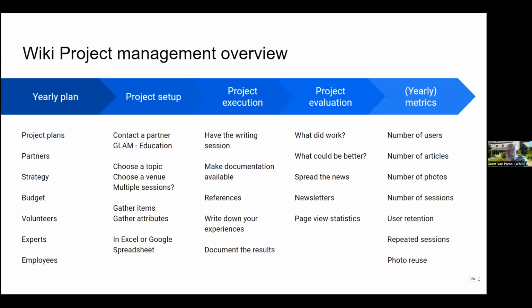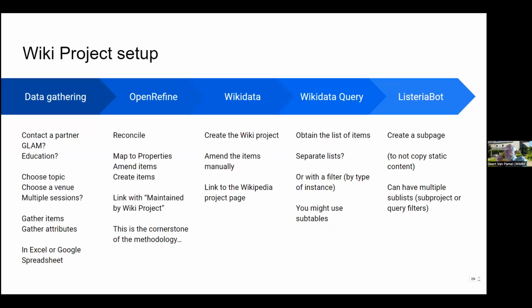And for each phase in those activities, you see what type of discussions, what important decisions you need to make, and what are the answers that you need to search for with your team. So the first phase is after the yearly plan. You have your project setup, for which you have here a more detailed flow.